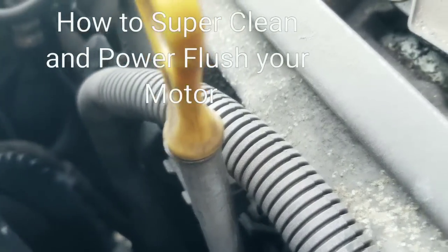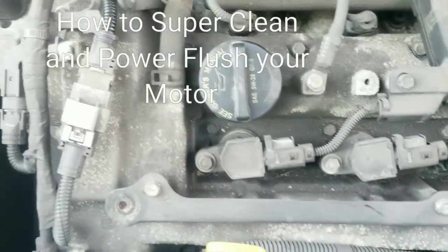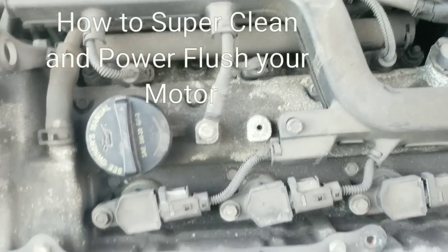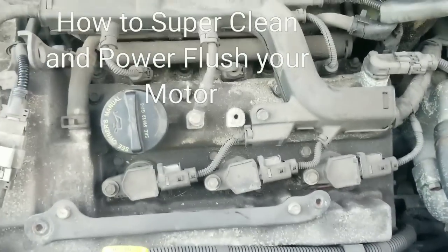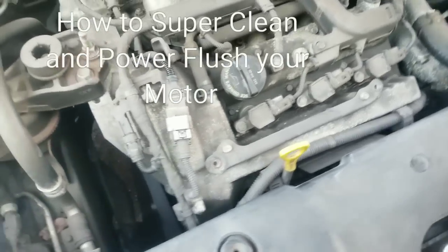Okay. So we're going to take this valve cover off and see what it looks like up under here, the valves. Then we'll have a better idea about the flush, and then we'll go into that and I'll show you that. So stick around. Hope you enjoy this tutorial.